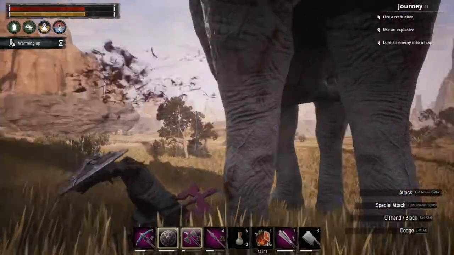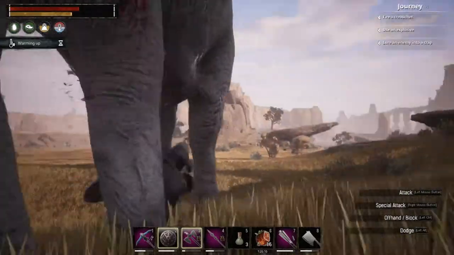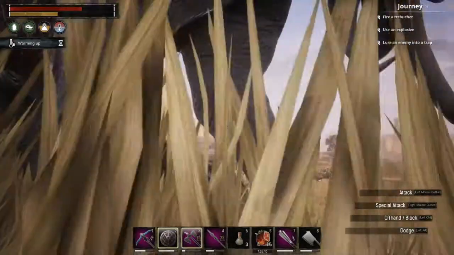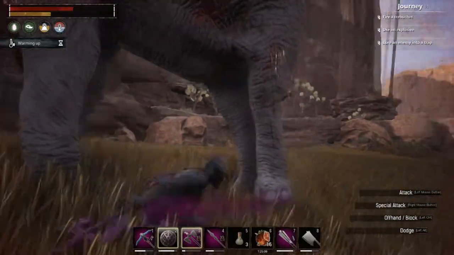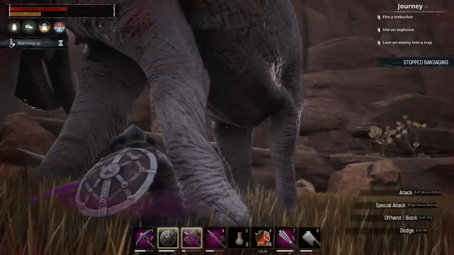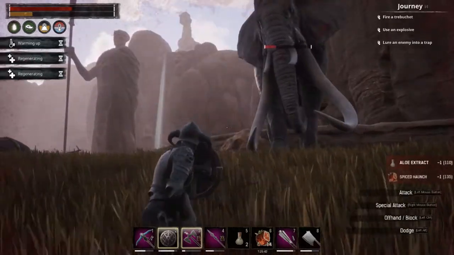So we just hack some more HP off him. Shouldn't be too bad. Shouldn't take too much longer because I've got a nice bleed stacked up on him right now. Sorry, I can't talk today. Just keep smacking in that haunch.